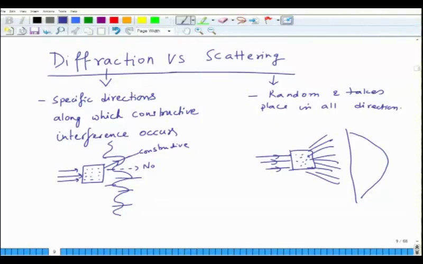Are they different on the basis of the size of the object? So the size of the object is going to determine whether the diffraction will take place or not; the size of the object will determine the wavelength. If you choose an appropriate wavelength depending upon the size of the slit spacing, then potentially it will diffract. But if slits are randomly placed all over the place, then they do not reinforce, they just cancel, they interfere in such a manner that there is no constructive interference.